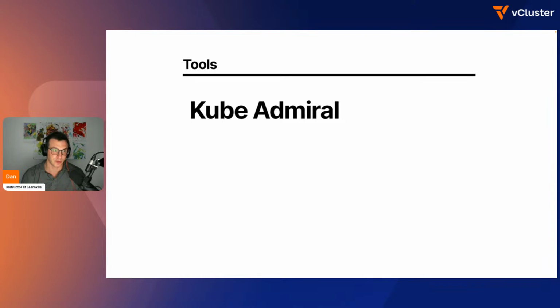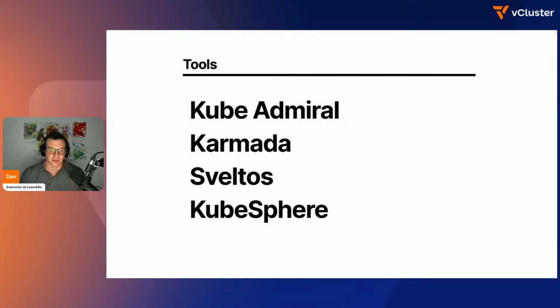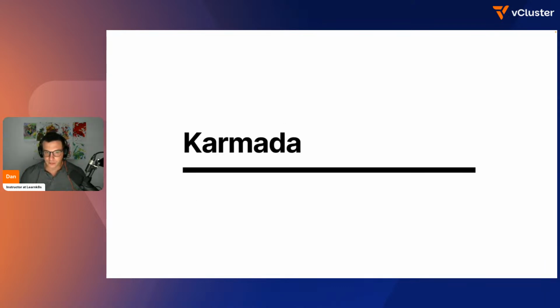Now, some interesting tools, I mean, this is very fuzzy, but some interesting tools in these areas are Admiralty, Karmada, Sveltos, KubeSphere, and KubeSlice. So I think these tools are trying to solve the problem of, okay, I've got several clusters. How do I make sure I create and distribute the workloads, or find a way to connect them together? Now, just to give you an example of what the intent is, what do these kinds of tools do?